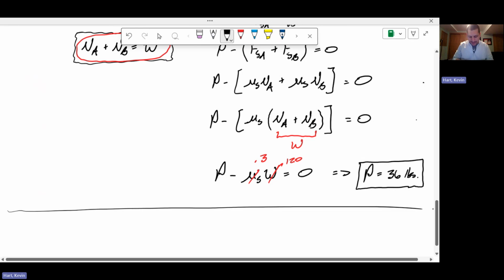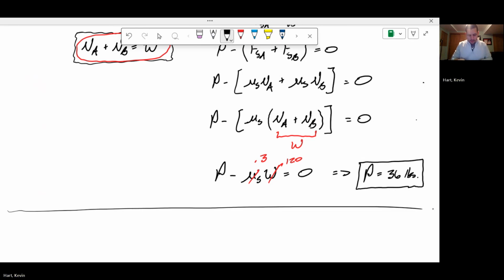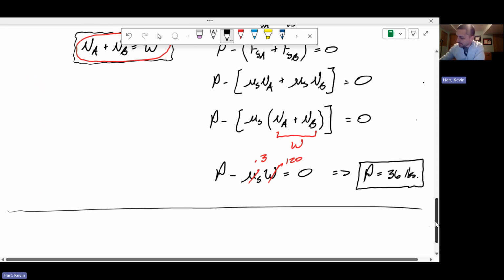The last part of the problem asks us about what height, if that force P is applied, would actually cause this thing to start tipping. And that requires just a little bit of tricks in understanding about what's going to happen with this cabinet right before it starts to tip.